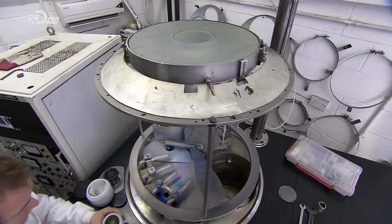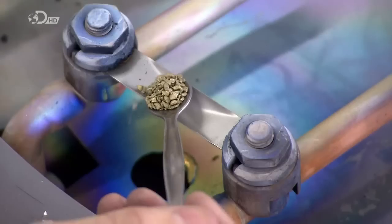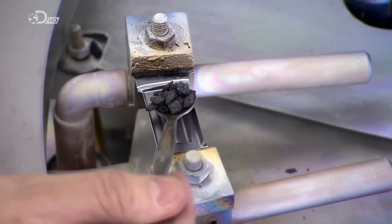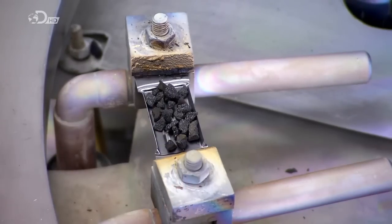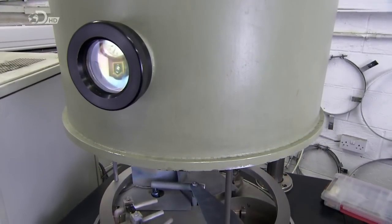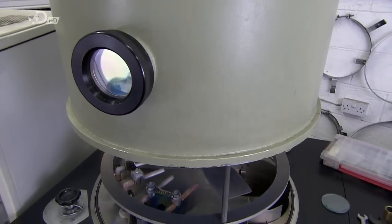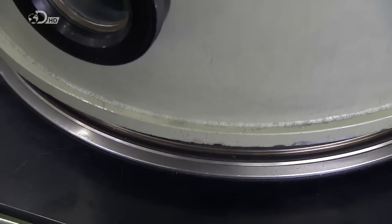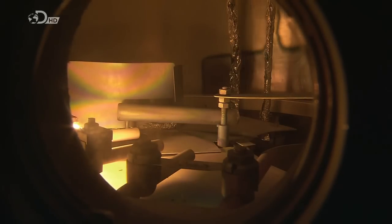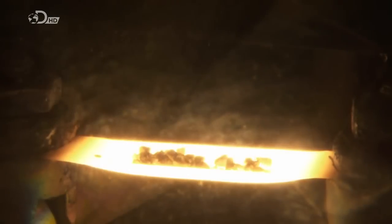The glass is now ready for its mirror finish. They lock it face down in a vacuum chamber and add small amounts of titanium oxide, silicon monoxide, and aluminium. They close the chamber, tightly encasing the contents, then pump out most of the air, creating a partial vacuum inside. They activate a 6,000 volt electrode, which sparks a glowing discharge of ions onto the now rotating glass disc. These ions blast any lingering contaminants from the glass to give it a serious cleaning.